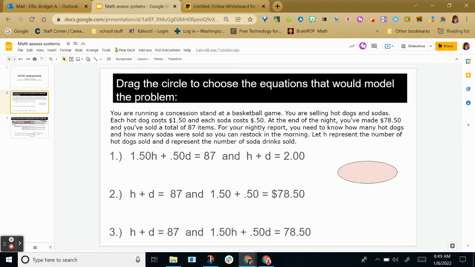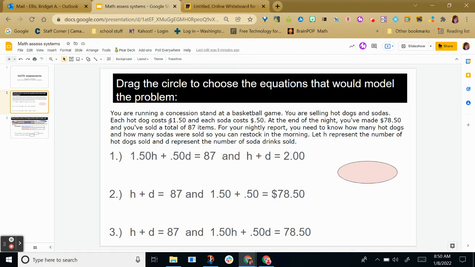The other equation is going to be about how much. So that would be the value. In this case, it's about dollars. Sometimes it might be something about minutes spent or something like that. In this case it's about money, and so our second equation is going to be about how much something costs. And in that equation we're only going to have figures that represent values that represent money.